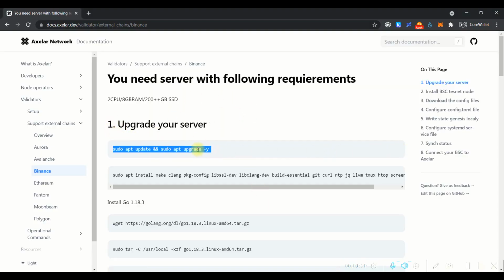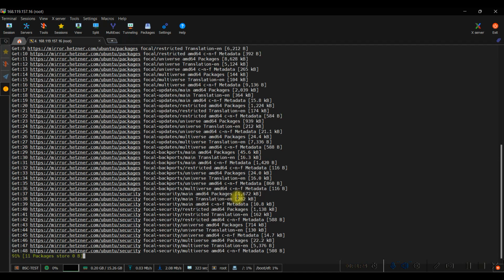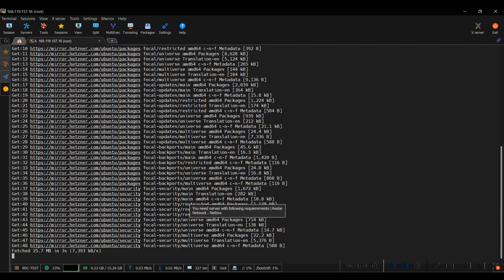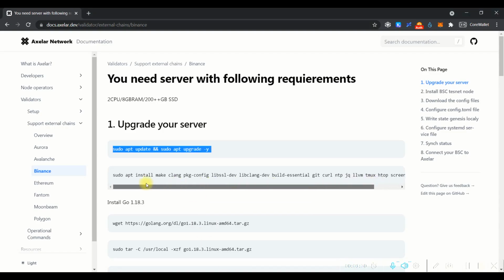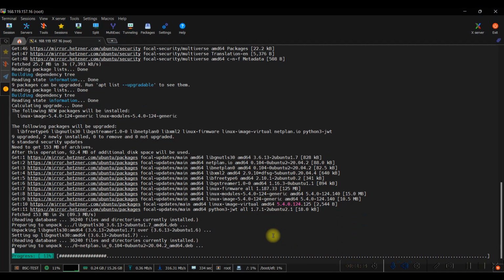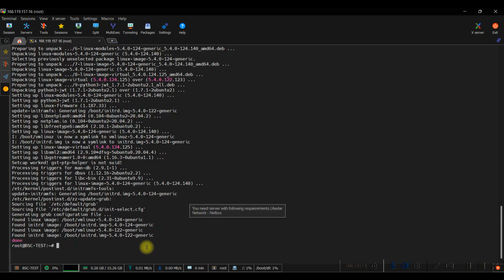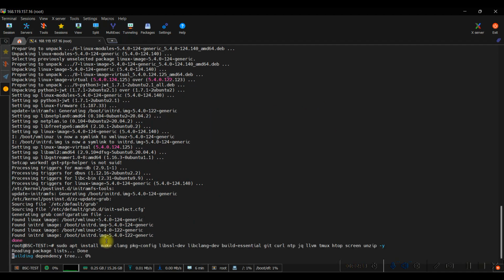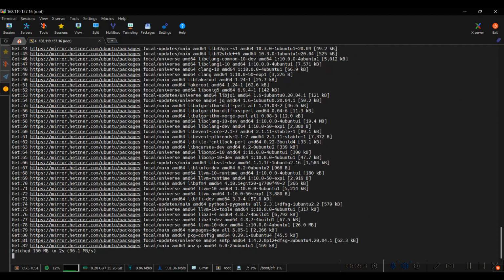Just copy and paste these commands in the command line in your terminal. Okay, the next command line.